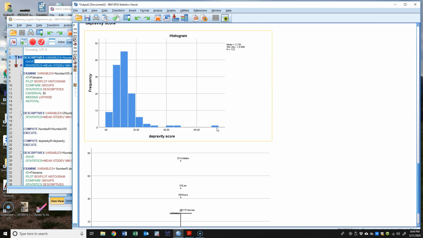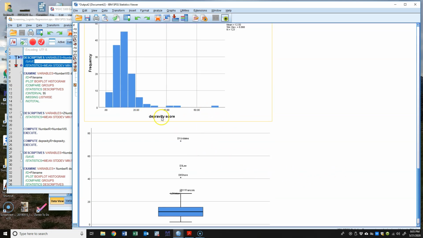One of the things we might be interested in, in terms of a research question if we've entered depravity score, is for those really gruesome cases, whether that influences sentencing to life in prison or death. And so we don't want to lose these cases, because these are rare extreme cases we probably don't capture a whole lot, just because there's probably not a lot of them compared to run-of-the-mill homicide. I don't know. This isn't data I work with a lot. But we're noting these as extreme values and some positive skew.